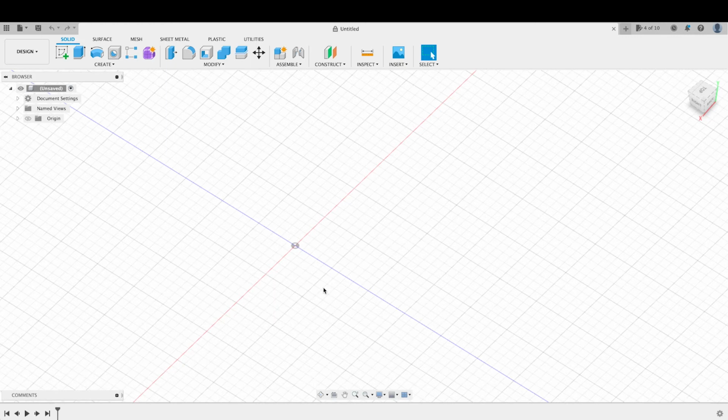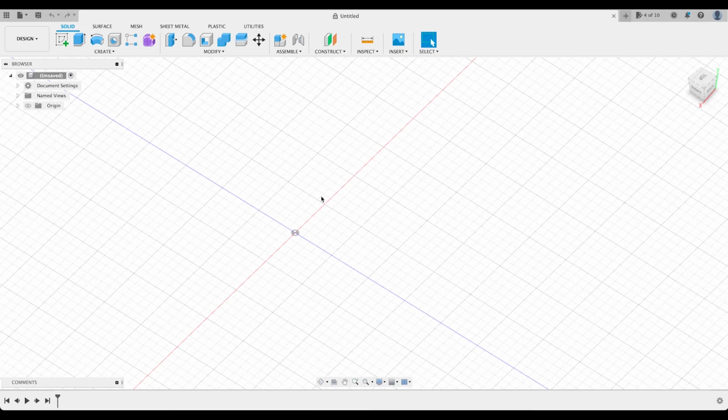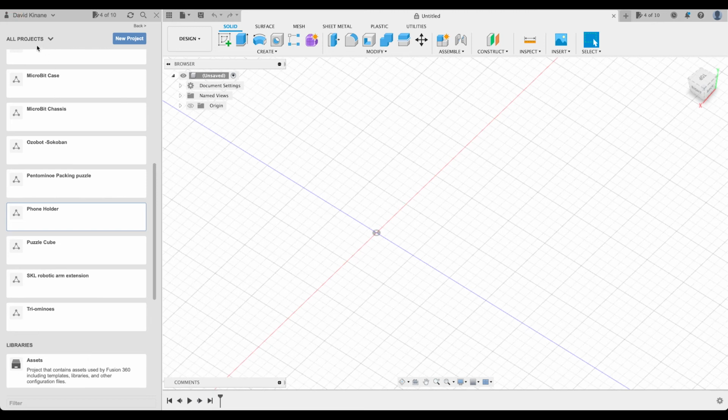Now we're going to look at how we can manage our models once we start to create them. This view gives us the widest possible work area to work with on the screen, but over on the top left hand side here we've got the waffle, and if we click on that we come to our home page. I can see I'm logged in. We can look at all our projects, and I've organized all the projects that I'm working with into different projects, and inside those are different files.